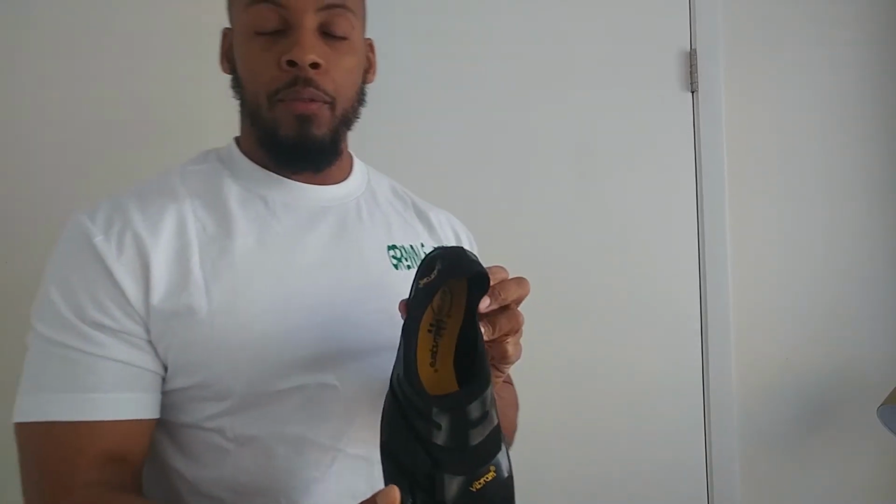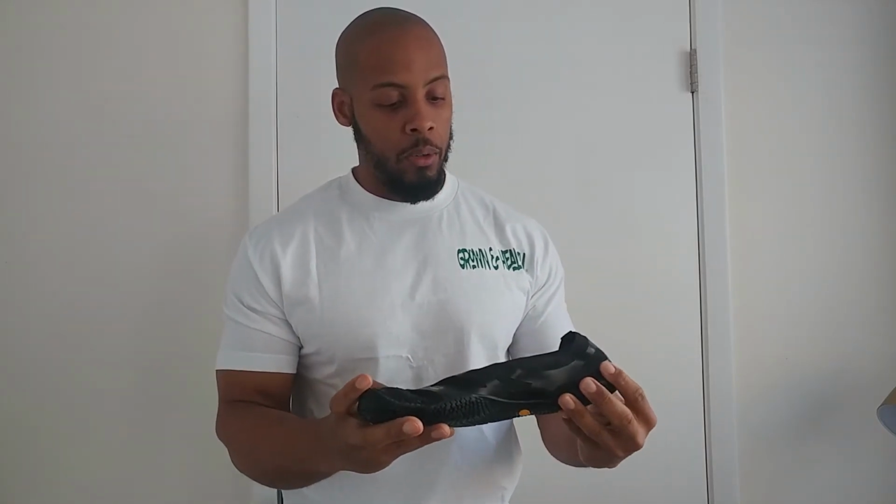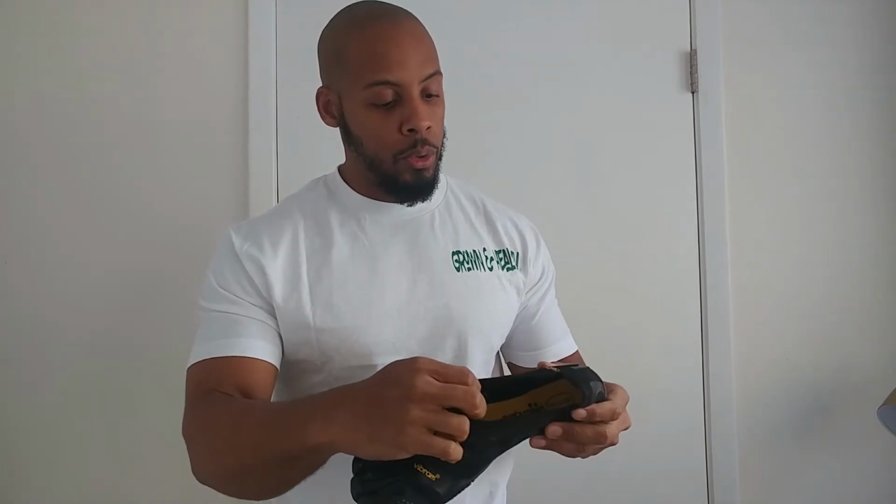Do they work for wide feet? Yes, because my feet are wide and they fit just as well as the EVOs. Will they stretch with use? I believe so. My KSO EVOs originally came a little snug, and as I started to wear socks with them, they did stretch to conform to fit the socks.